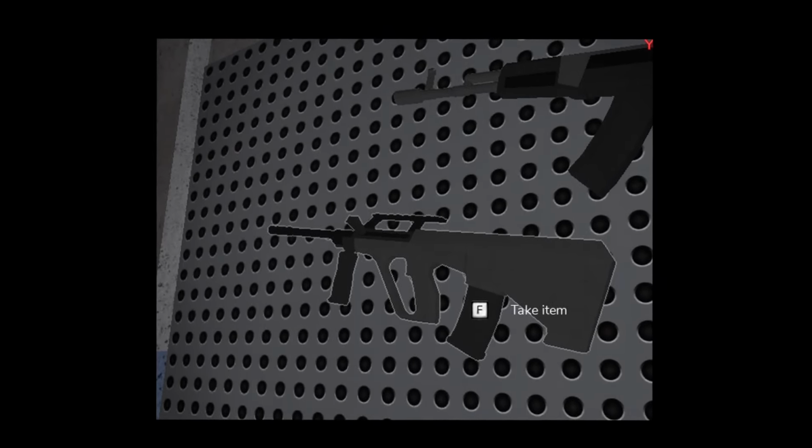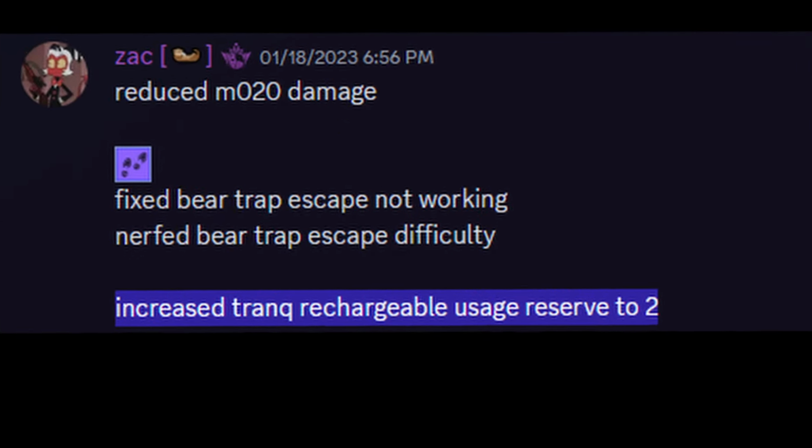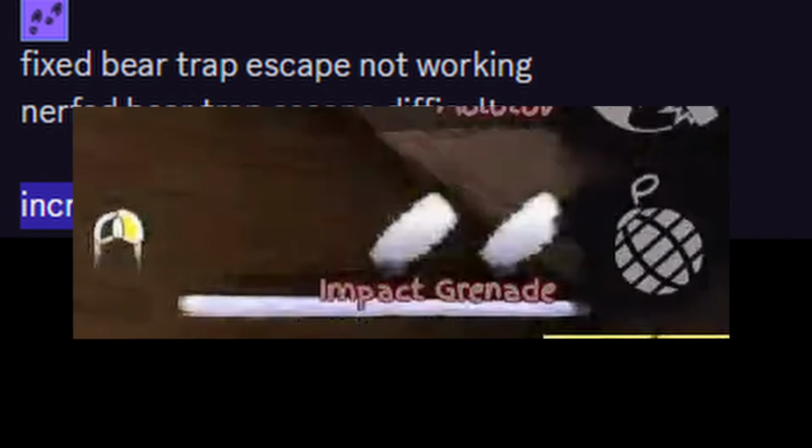In early testing, there used to be a bug on Clark where the guns in the armory would have a prompt to get picked up. Huntsman Tranquilizer used to have 2 charges, just like the military impact grenades we have currently.